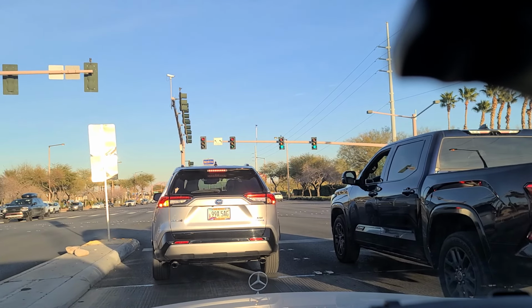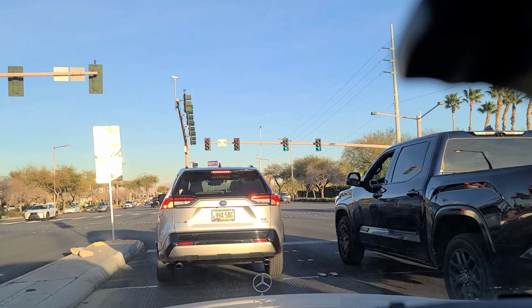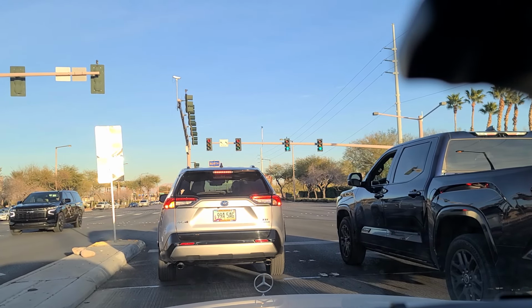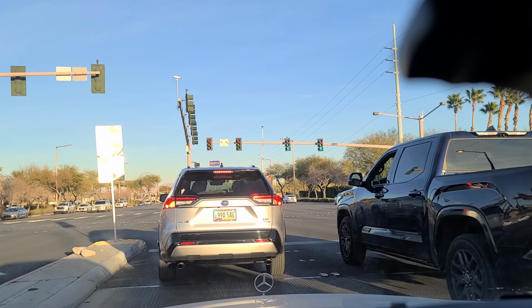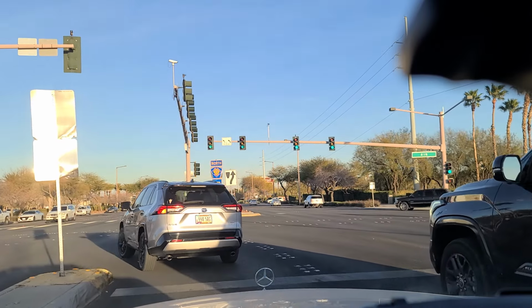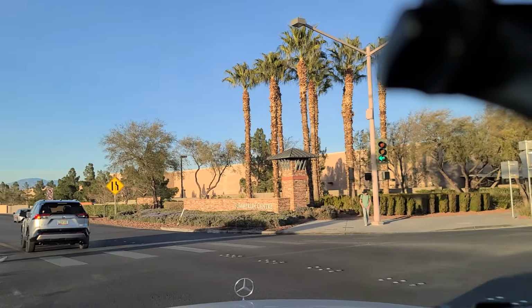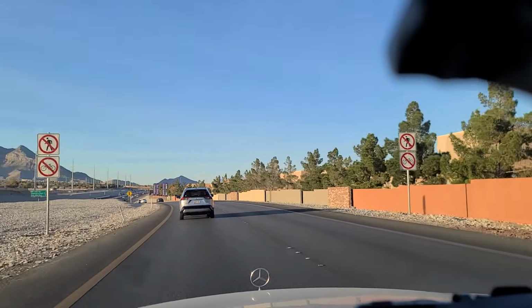It's the 215 Beltway circles the entire town except for the east side. The eastern link was never completed, and so that has been kind of a slap in the face, I think, in my humble opinion, to the folks there on the east side of town. You would hope they would put the same care and consideration into that side of town that they seem to put in over here on this side of town and down in Henderson.